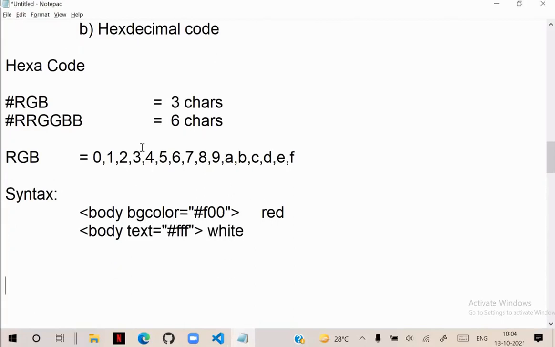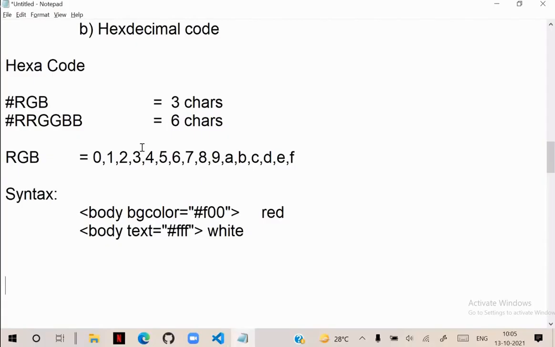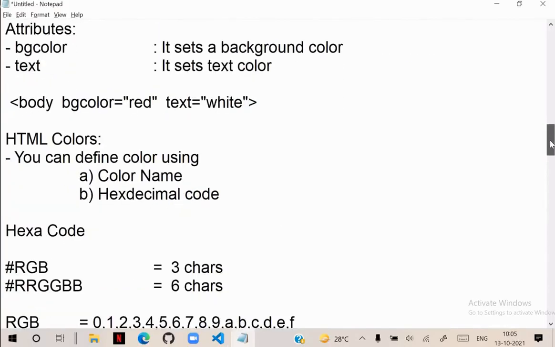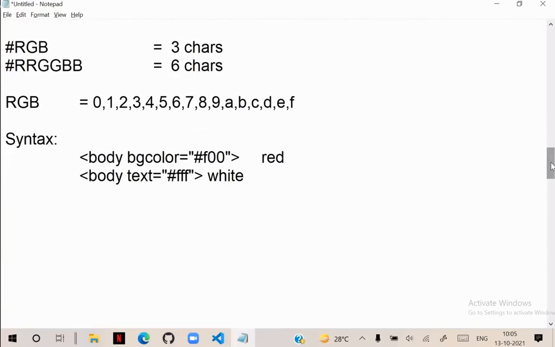So we can write both. I just wrote them separately, right? Body color and text color combination we have to handle and display. Whenever you are giving the colors in HTML, it will be with a color name or with a color code, hexacode. Okay. So these are the 2 attributes, text color and BG color.